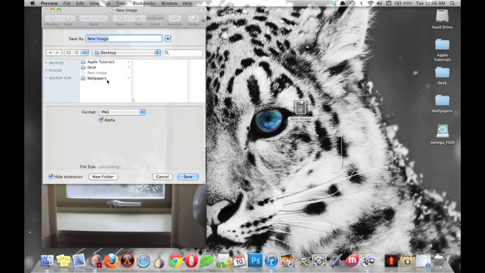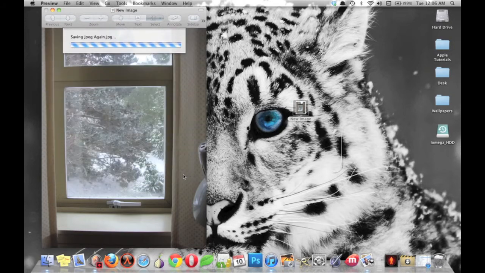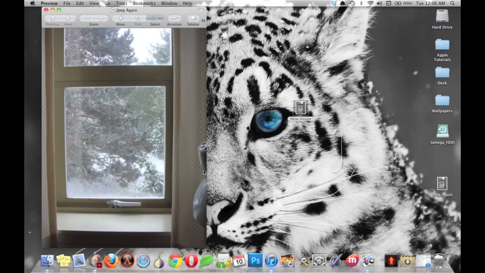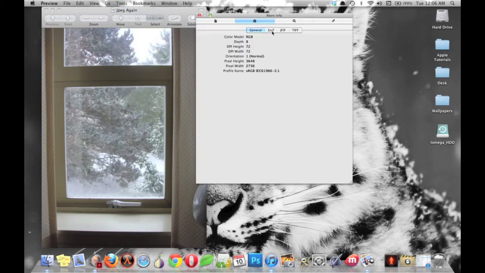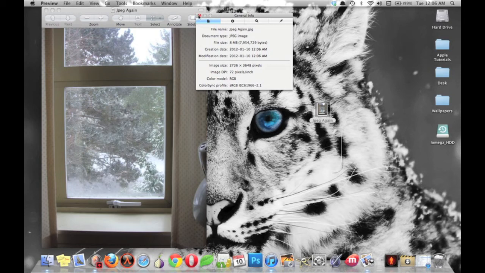So hit Save As one more time. Make sure you save it this time as a JPEG. And there you go. You have a JPEG with absolutely no personal information on it, and you'll notice that, once we get to it here, the time it says to have been created on is the exact same time and date as I modified the file.